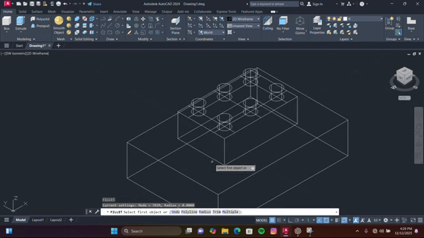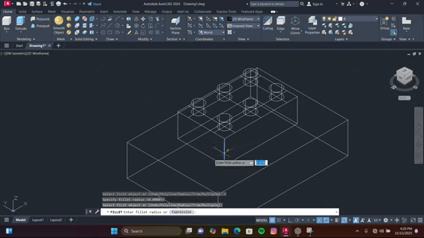The radius is R, enter. So the radius is 1. We are taking a fillet radius of 1, so that will be 1, enter. Now we select this edge. Select that edge, 1, enter. And then you left click here. Escape.